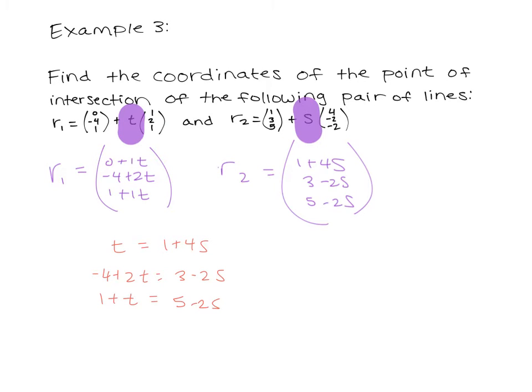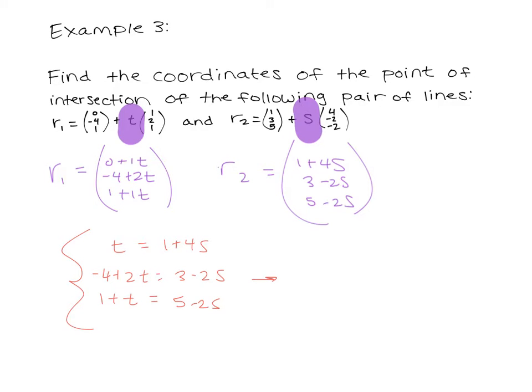Okay, so now we have a system of equations. We have three equations. We can use any method that we want to solve. Substitution is looking like a good one because we have just t by itself right there. Or elimination is looking like a good one because here we have negative 2s and negative 2s, and if we just make one of those all multiplied by negative 1, the s's will cancel. So it really doesn't matter which way you want to go. Like I said, just pick whichever your preference is. A lot of times elimination is a good option for us with these, but really it's up to you. So I'm going to go ahead and use elimination.